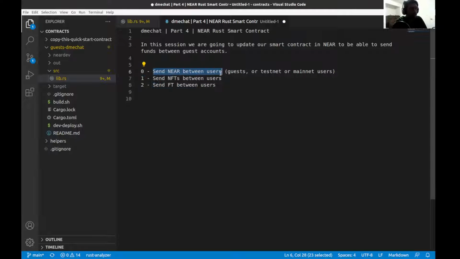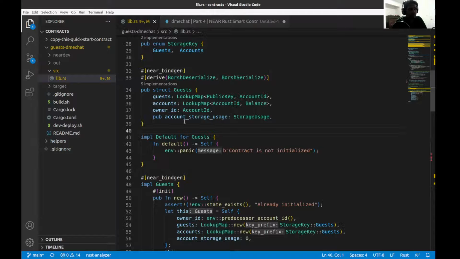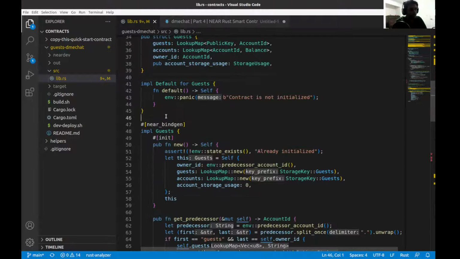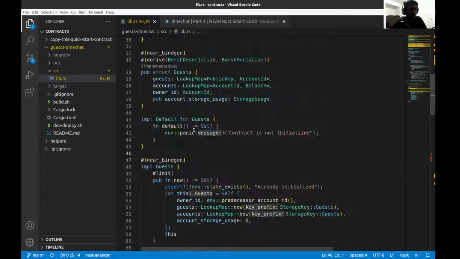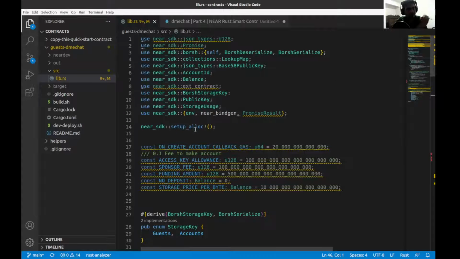The way it's going to work is slightly different from what we normally do when it involves sending NEAR token or NFTs or fungible tokens, but we'll just expose the methods on this particular smart contract so that the mobile app knows how to actually call this stuff. Most of these transfers are anyway initiated by the mobile application.